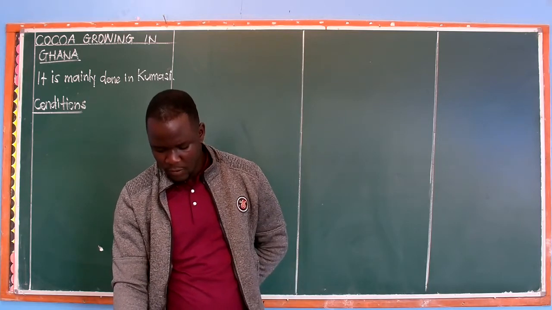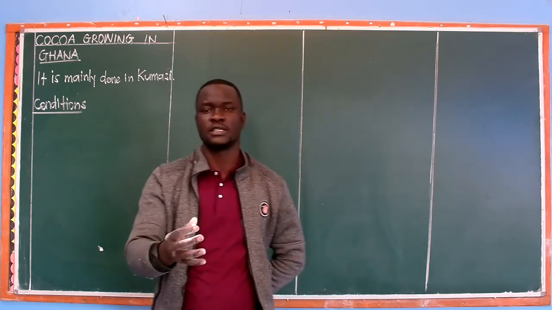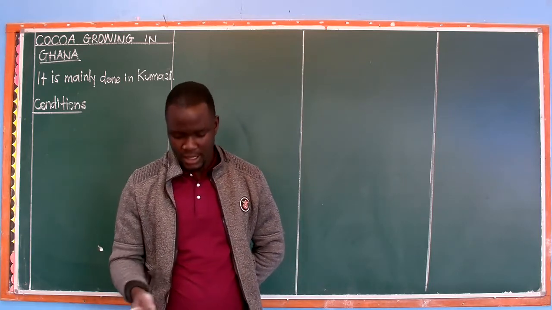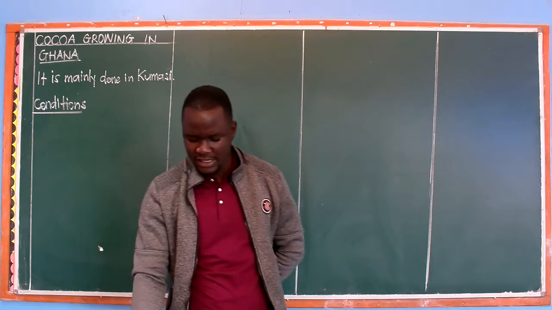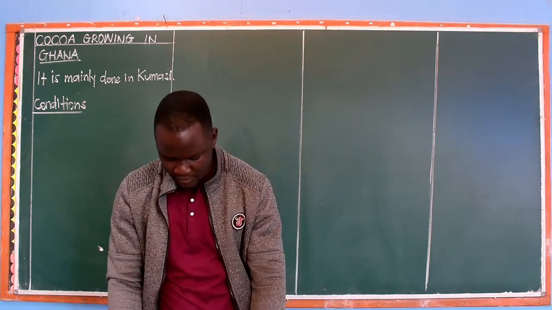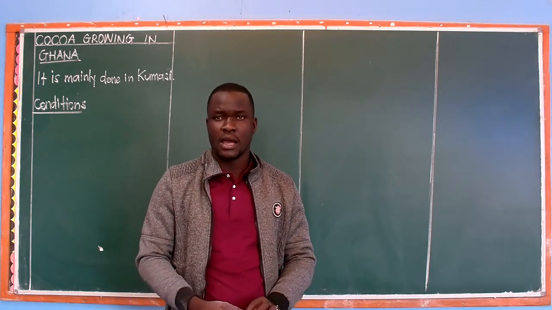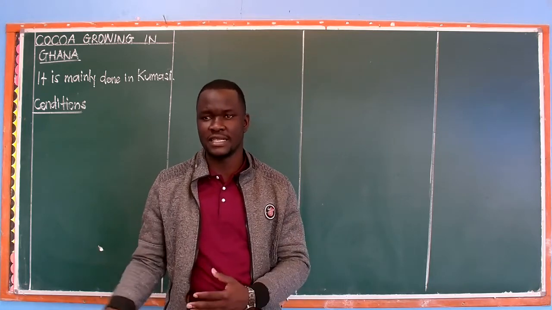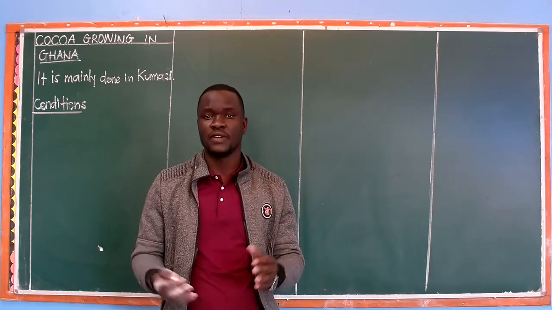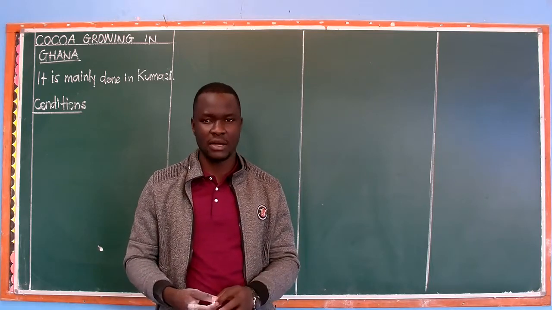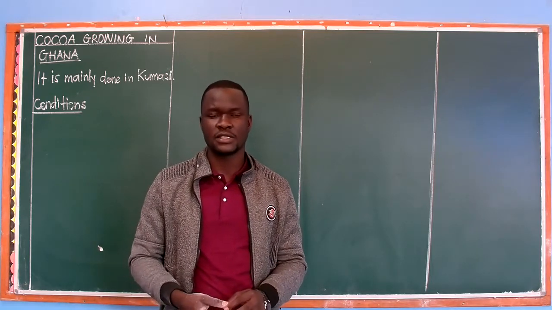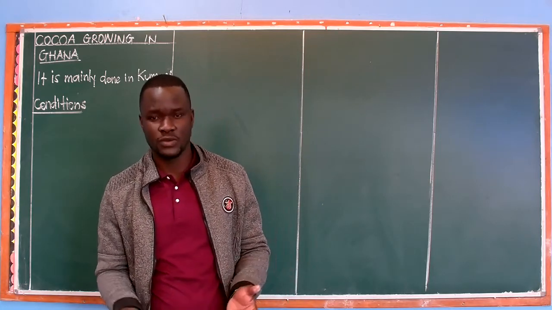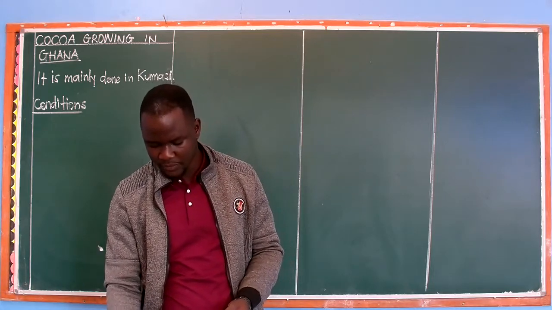However, we also need to look at the uses of this cocoa. How is cocoa useful? Number one, the cocoa can be used as a raw material, that is for making other products. It can be used as food. The plants, the residue, that is the plant material which remains after harvesting the cocoa, can sometimes be cut down and used as fuel. I'm looking at wood fuel, that is as firewood, for example, which is also okay.